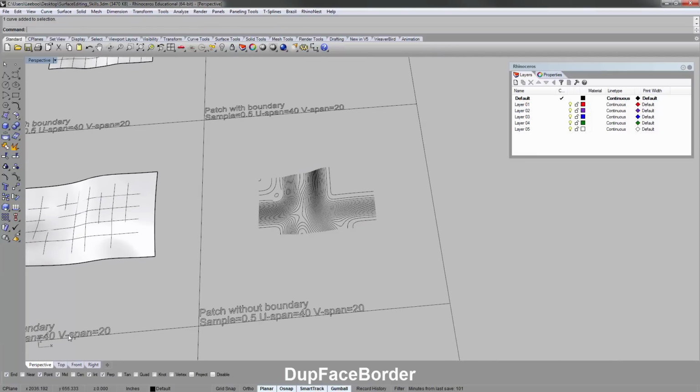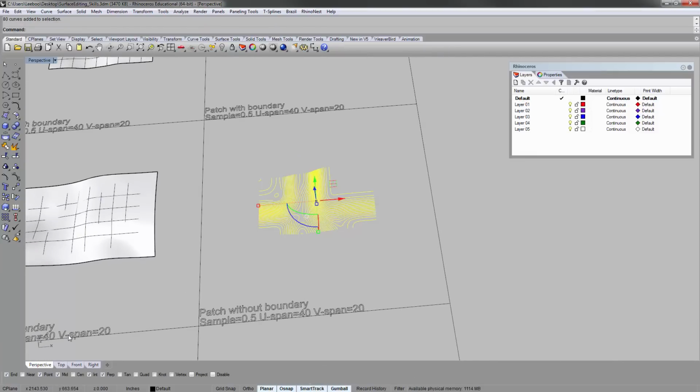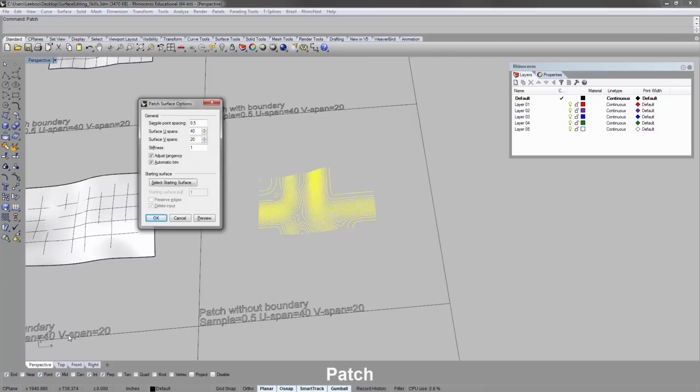And this is to show you the difference. So the patch without boundary, if it works on something like this, run the patch command. Same thing, right? We don't change any of this. If you preview it, you'll see it takes a while to calculate.